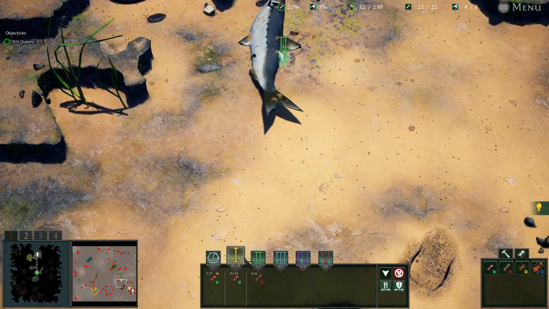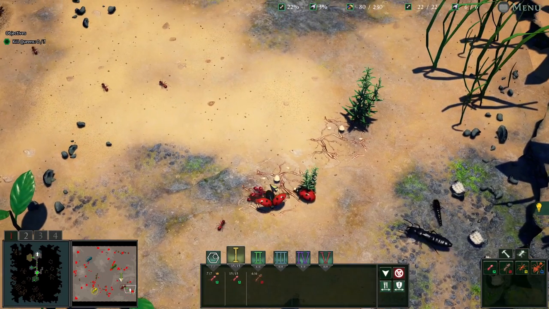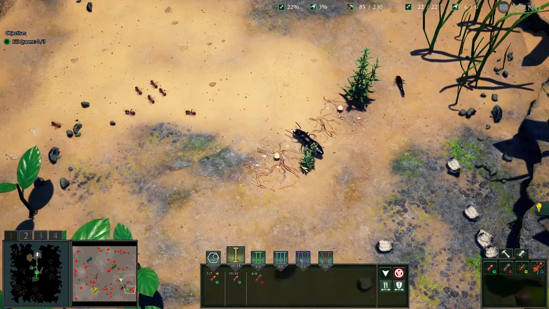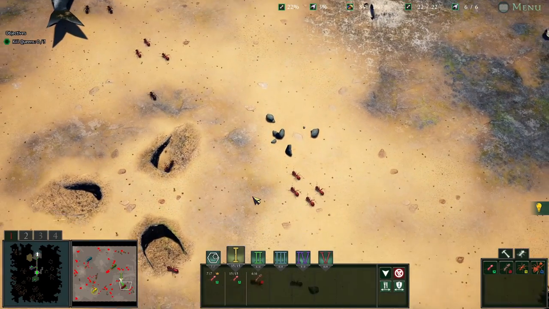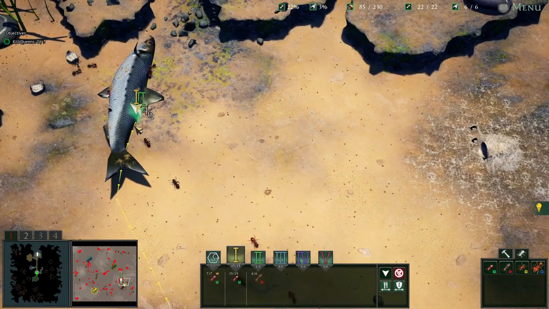I wonder if we can take on these ants now. Because we definitely don't want to mess with that adult devil's coach horse, we do not want to be messing with that thing. Oh my god, is it going to come in our base? Oh god, is it going to come in our base? No. Whew. Okay, that's good.